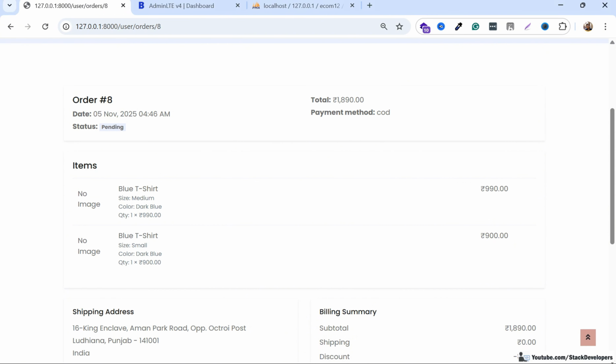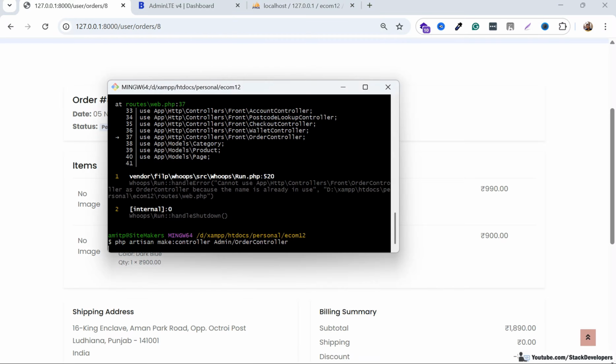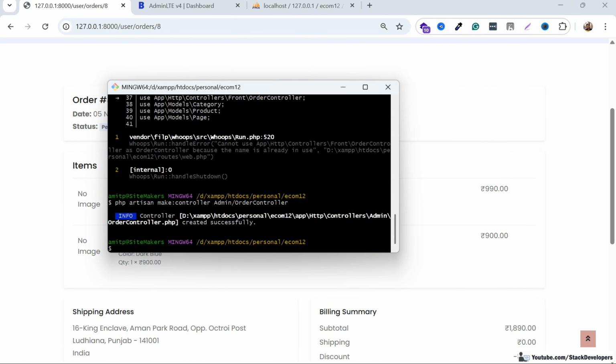Now we can create this one. So now I'm going to run the same under admin. This time it must work. Okay, so the order controller has been created.